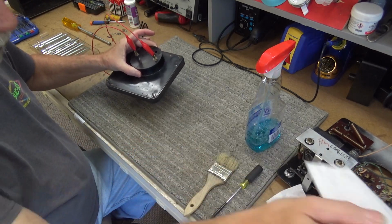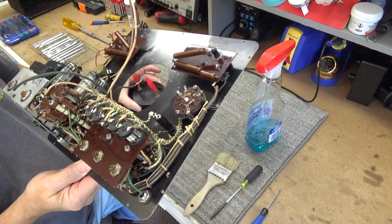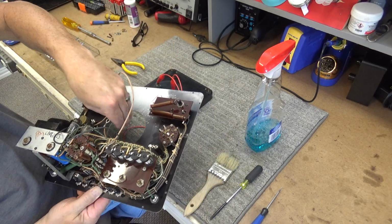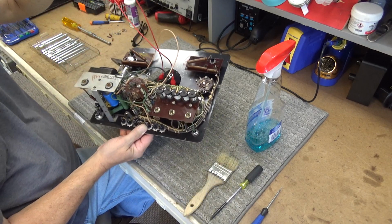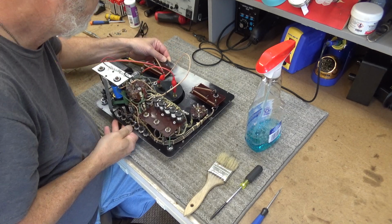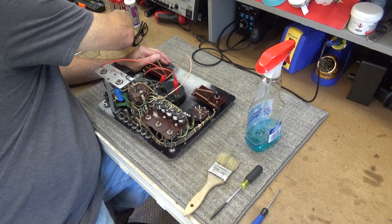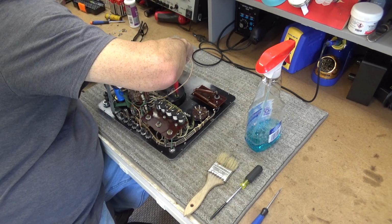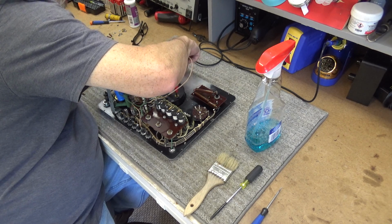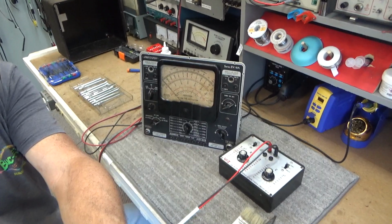I'm going to put this back in the meter, putting all that back together, and hope it still works. So let's see, turn it around, grab my shortening bar, put it back in. Alright. And I'll put all this back together just like I took it apart, and I'll be done with that. Be right back. Alright, y'all ain't quite in frame here, but there you go.